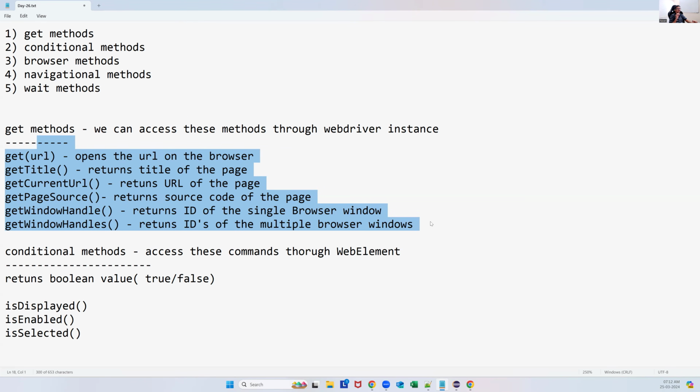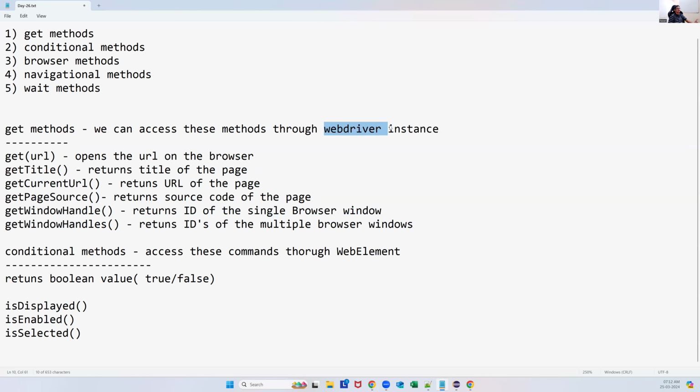We can access getText only from the web element, not from the web page or the driver. These get methods we can access only from the driver instance, whereas the getText method we can access from the web element. I will show you that also, but that does not come under this particular category.